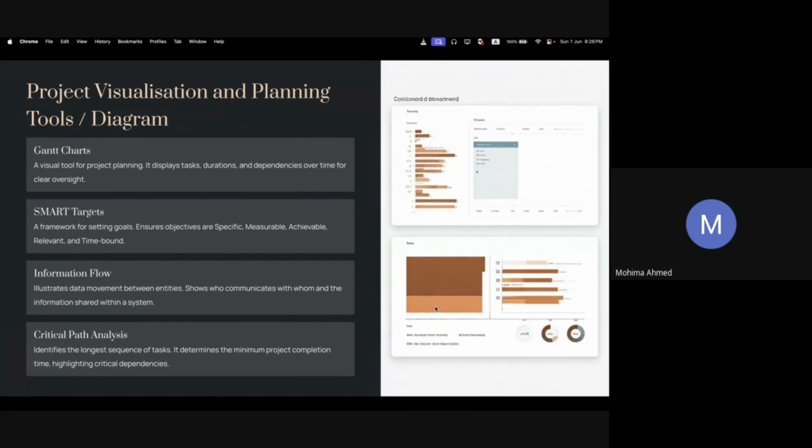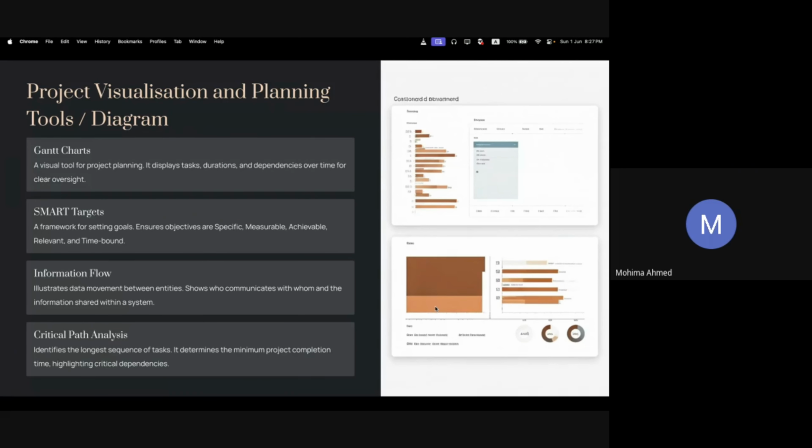Now in this unit 3, we also have diagrams. In unit 1, we had a network diagram, similar to that. So here we have the first diagram, which is the Gantt chart, right? The Gantt chart is a tool that is mostly used by the project manager. And in our question paper, we'll get different types of scenarios, and based on the scenario, we have to complete our Gantt chart. They will give the Gantt chart graph, and based on the scenario, we have to complete it.